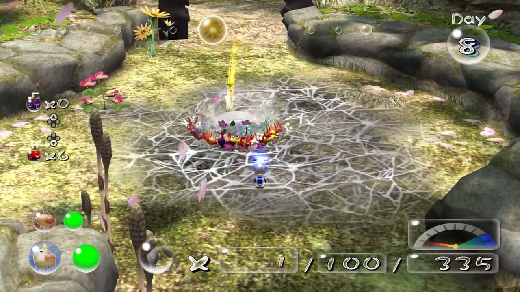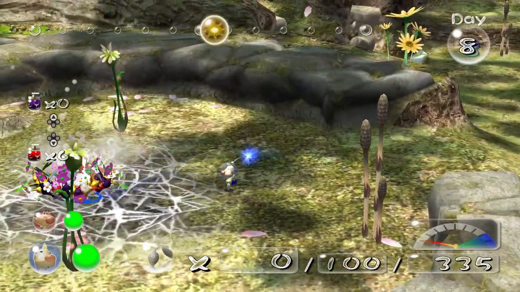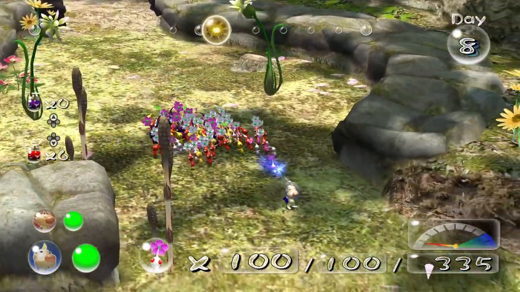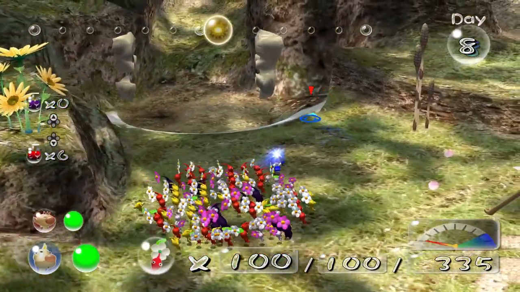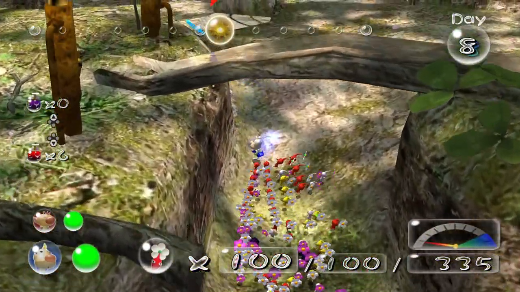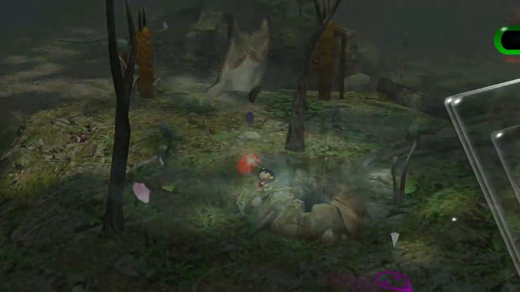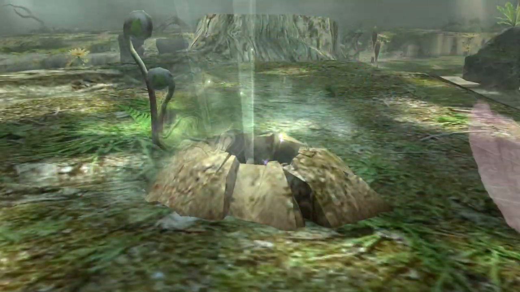There's no way to use that, no way to stun it, so... Okay, that's gone. So now... unless we can secretly do it from here. Yeah, we just do it from here. Enter the hole. Yep, there we go. Then they all came up here. We don't even need to walk around.